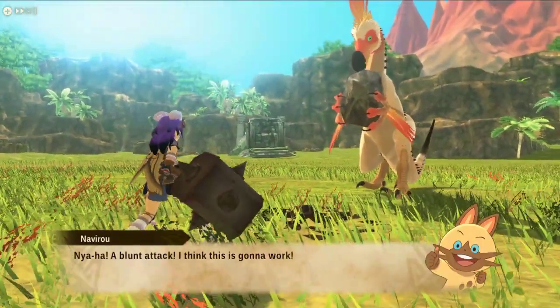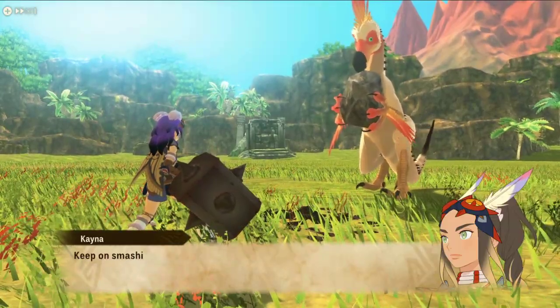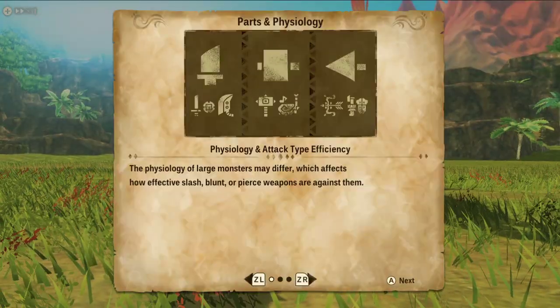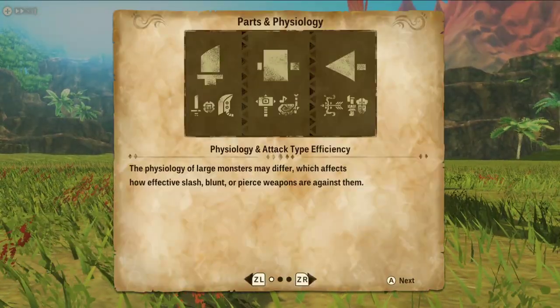Lol. Yaha, a blunt attack. I think this is gonna work. Interesting. Keep on smashing and bashing, newbie. Physiology and attack type efficiency.